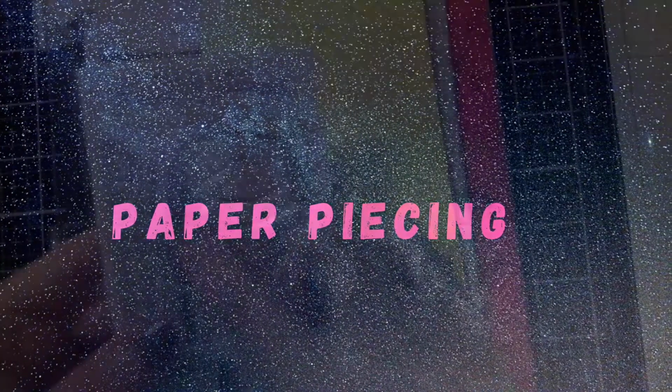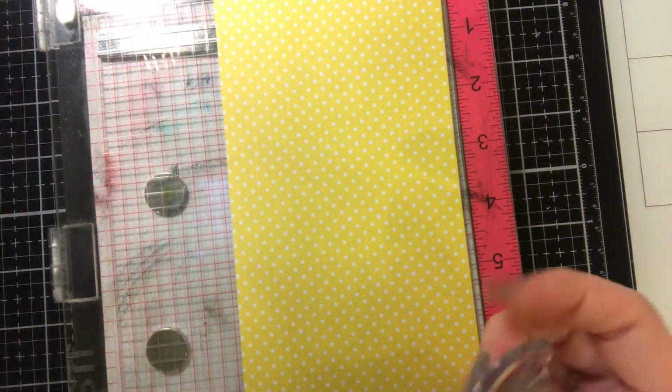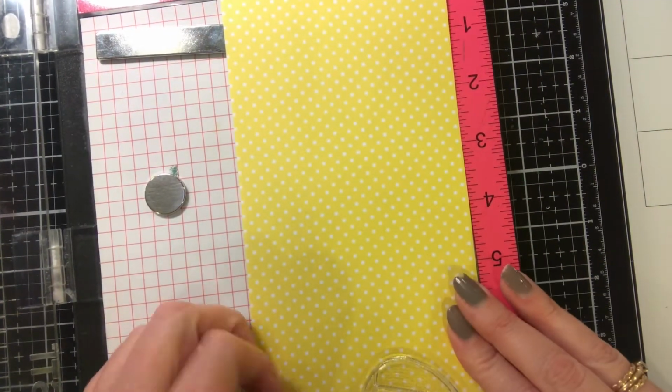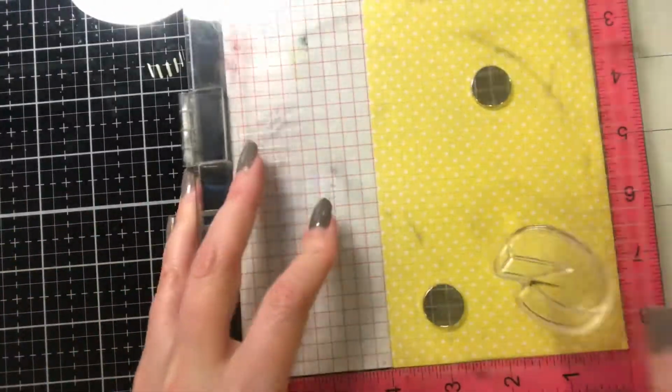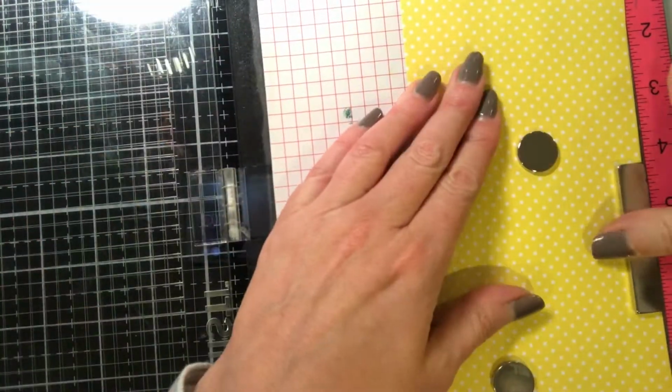So there's 2 different ways that I show you. The first one is just taking a piece of pattern paper. So this is yellow with white dots on it. I'm going to take this cheese wheel from a Kindred Stamps stamp set. I'm going to ink it up and put it on there. Very, very simple 1-layer paper piecing.